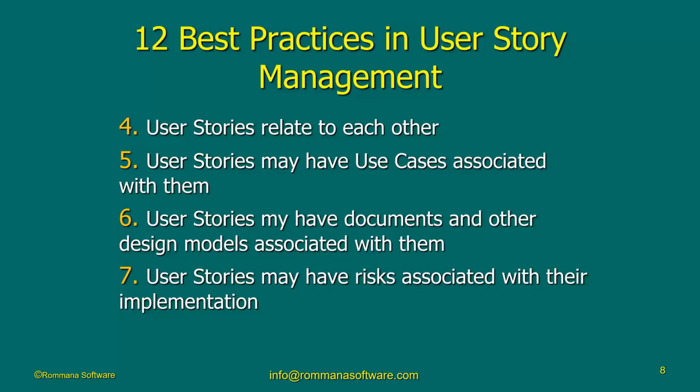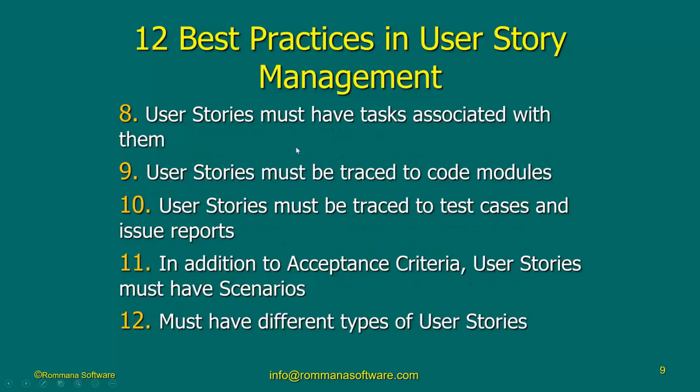If there is any risk that could happen, that could hinder us from delivering a user story, we need to document this as part of the user story. I don't want to document it separately from the user story, because I would like to always think about the risk and the mitigation of the risk in the context of that user story. When I look at the deliverability of the user story, I want to make sure to consider those risks. That's why a tool that allows me to maintain user stories must always allow me to associate risks with user stories.